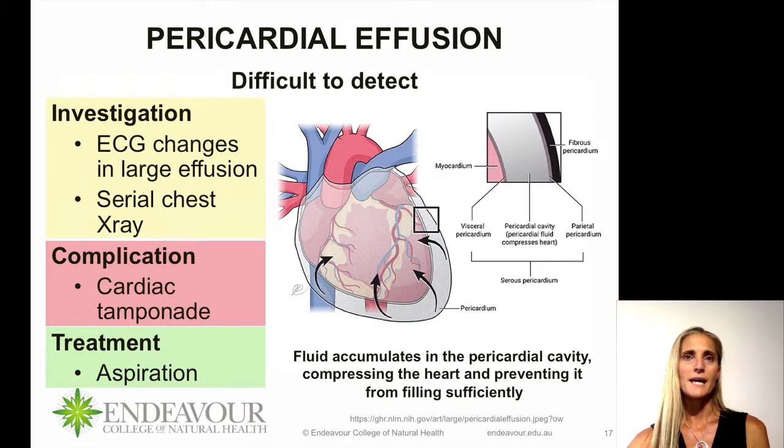Now, cardiac tamponade, this is a term that's used to describe acute heart failure due to the compression of the heart by a large, rapidly developing effusion. Treatment, aspiration. So this is when a needle is inserted under echo guidance, and it will be inserted medial to the apex or below the xiphoid process. So that's that lower area of your sternum, right just above your solar plexus there. And they direct that upwards towards the left shoulder. They may only need to aspirate a few mils to diagnose, but they need to drain it to provide relief for that individual.